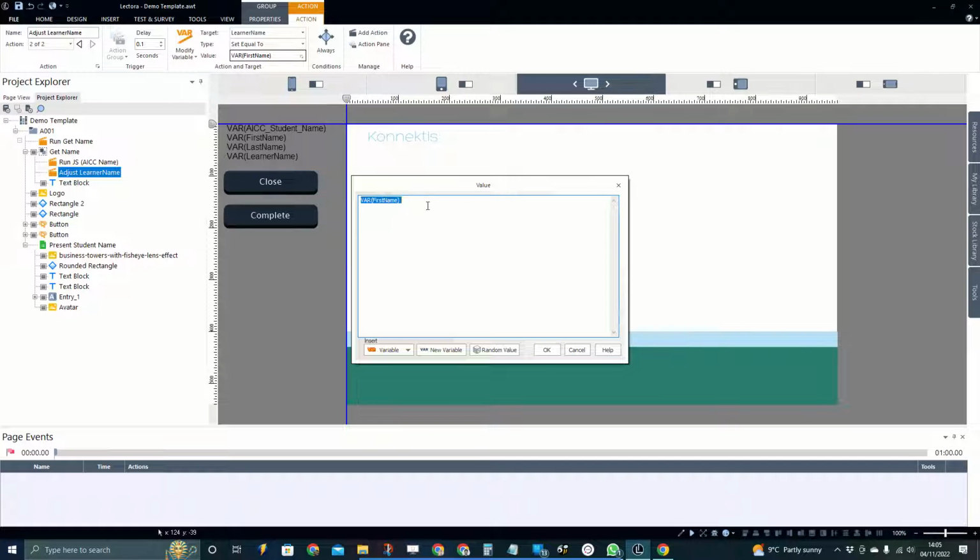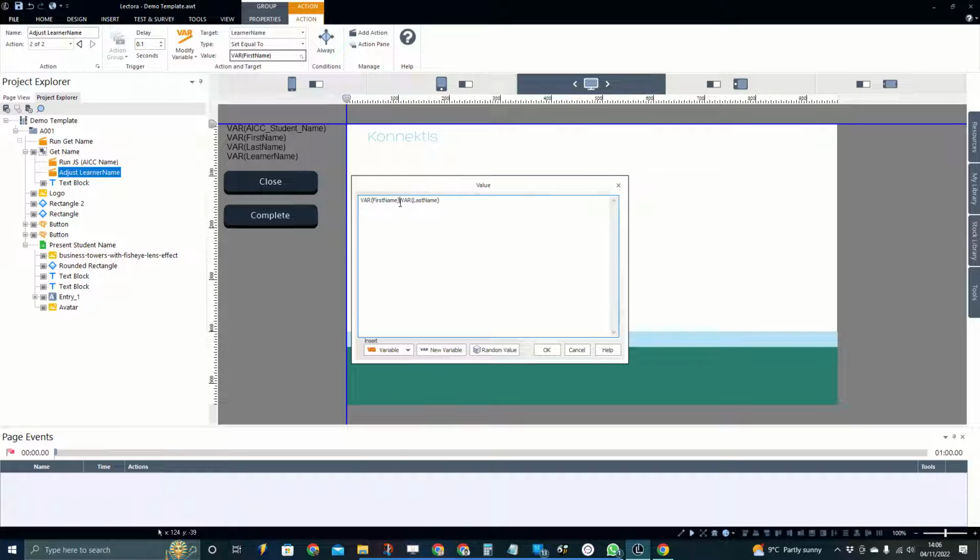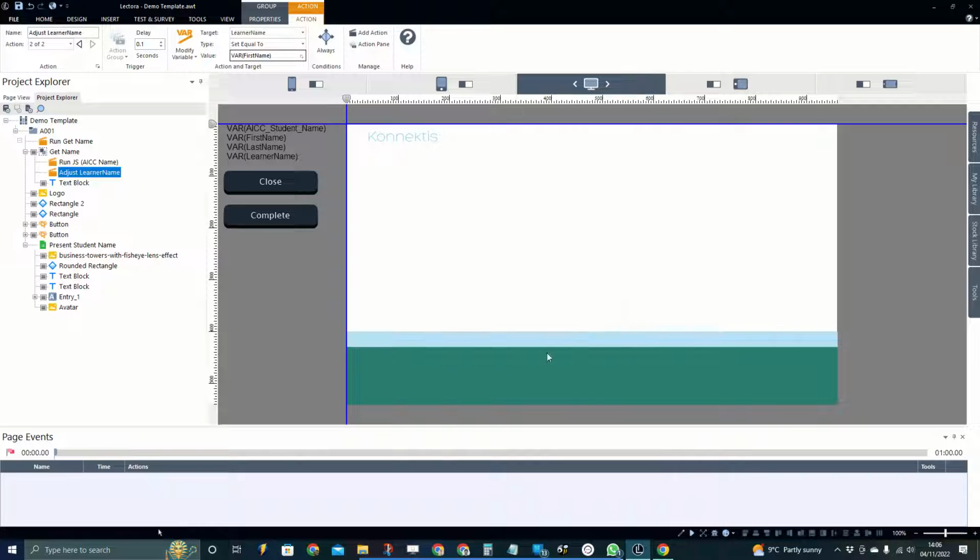I'll just expand this text box here with the value, and then I get my other. There we go. So it would populate it as Ewan Hill, first name and last name. You could do that if you wanted as well, or you could change it to something else. But I'm just going to set my learner name to whatever the first name is. So we need these actions here.